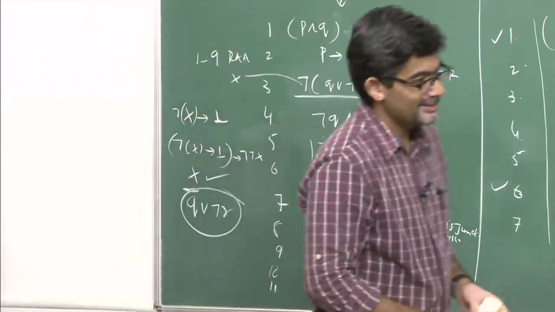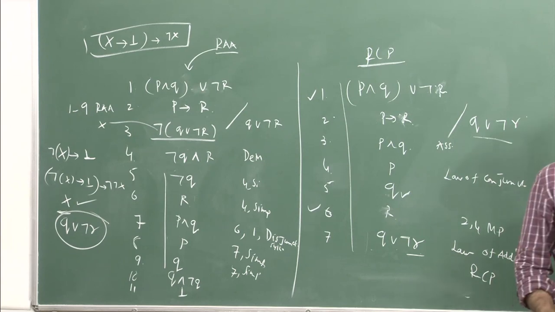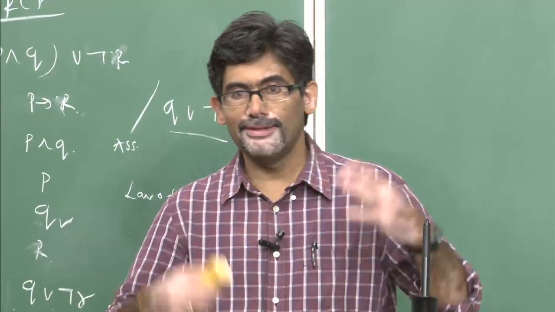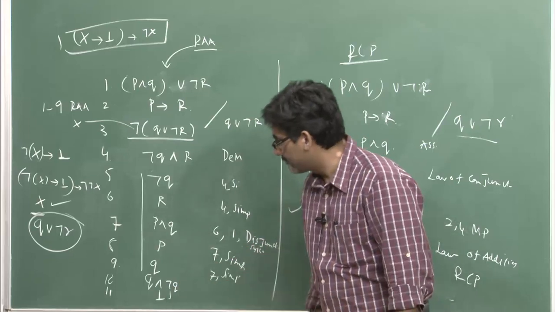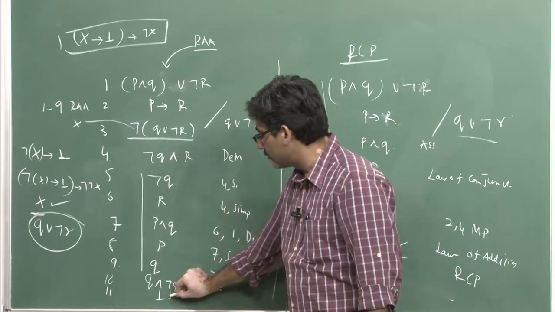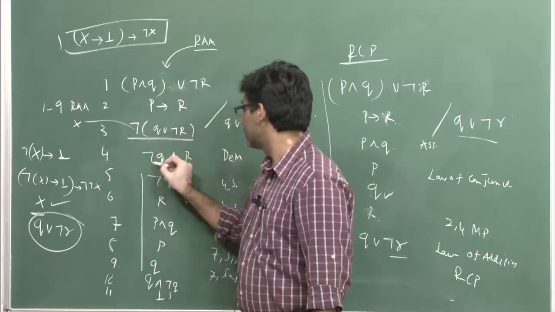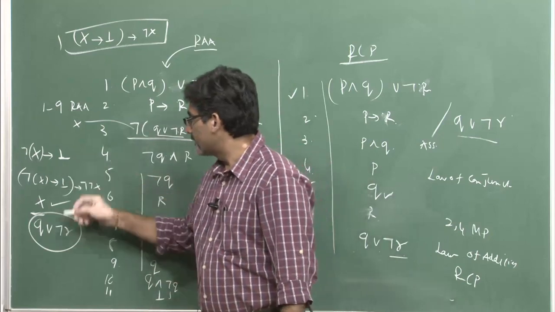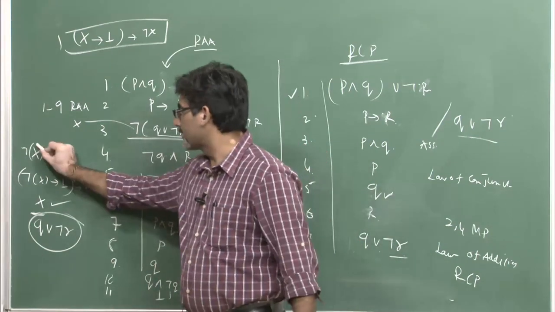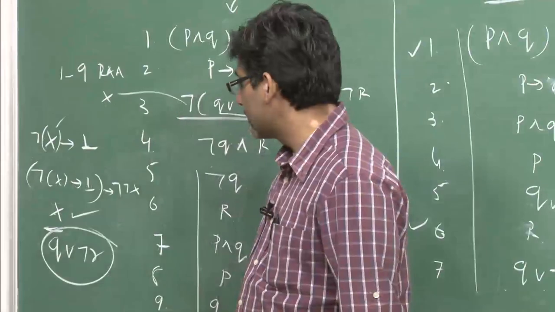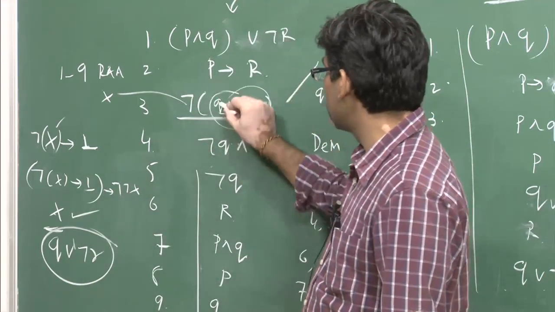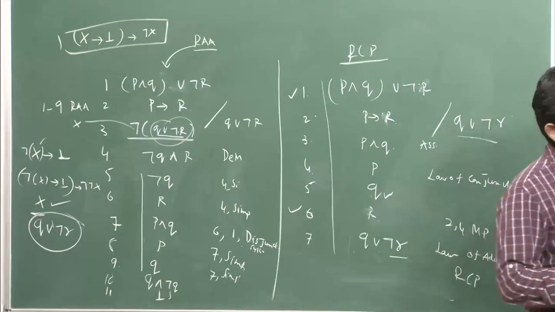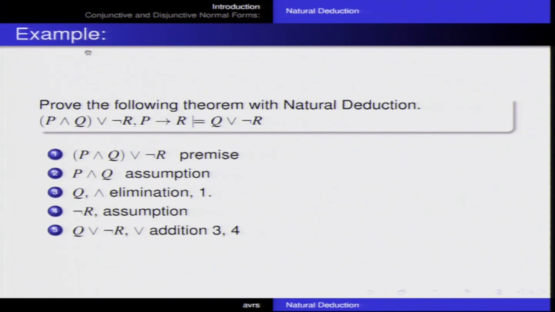So what essentially we did here is that we assumed that the conclusion doesn't follow from the premises. Then we used natural principles of logic, and ultimately we came up with a contradiction. Since taking the negation of X, which is Q or not R, leads to a contradiction, its negation of negation is true. That means not not X, using the rule of double negation, you can say that X is true. So what is X for us? X is nothing but Q or not R, the original conclusion remains. Sometimes this is simpler than the first method that we used, the rule of conditional proof.